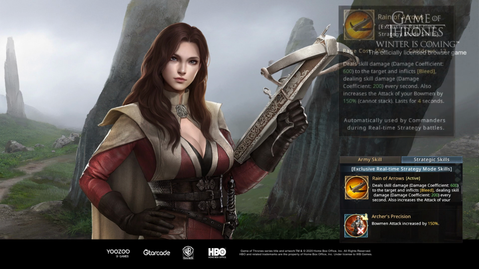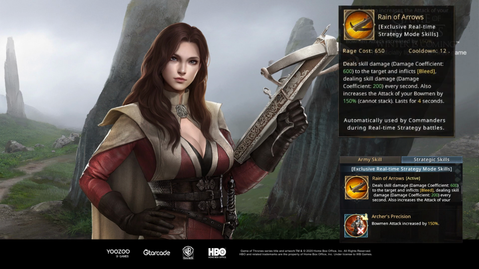However, she does have an active skill as well. It's called Rain of Arrows. It costs 650 rage, so it's quite inexpensive, and it deals damage coefficient of 600 to the target. So it's a direct damage skill. It also inflicts bleed, dealing skill damage in a coefficient of 200 every second for 4 seconds, so that adds another 800 damage over 4 seconds to the existing 600 for a total of 1400 damage.